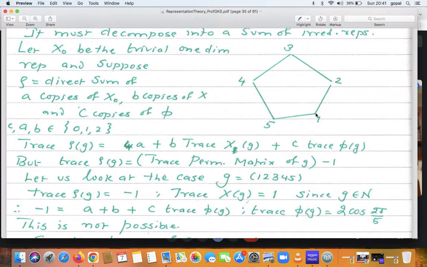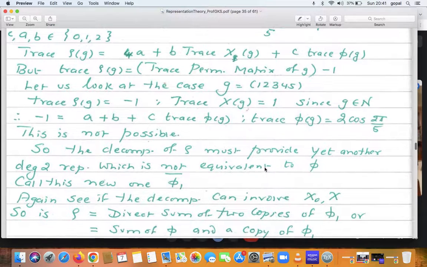1 is already fixed by the permutation matrix that you have. In the 1-1 position, you have 1 already. The 2-2 position gets displaced, and the 5-5 position gets displaced because there's a transposition of 2 and 5. The 3-3 position and the 4-4 position also get displaced. So the trace of the permutation matrix for this one is 1. And so when I subtract 1, I'm going to get 0. Correct? That's what I have written here.